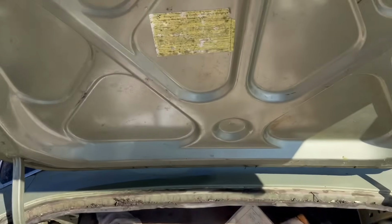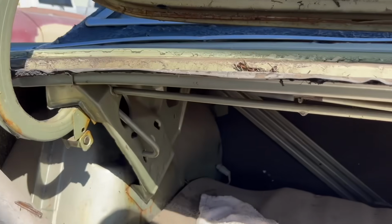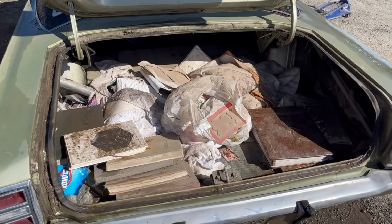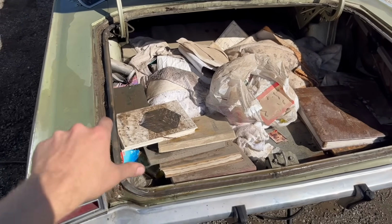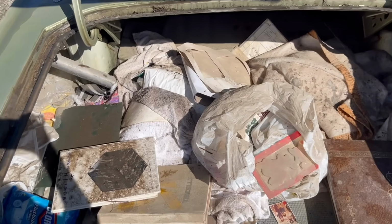But as you can see, the paint, even the mats in here, the trunk's really nice. It's getting wet now, but the original jack's still in there. I love this kind of stuff, like the instructions are still there. And the paint's really good in here, obviously, just been kept away from everything. But yeah, maybe gonna find gloves or something to wear so I don't gotta go raw dogging it in here, you know. But might have to.